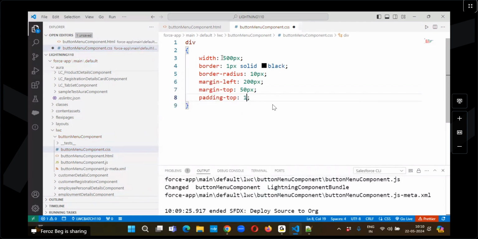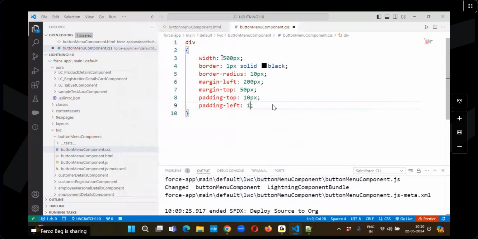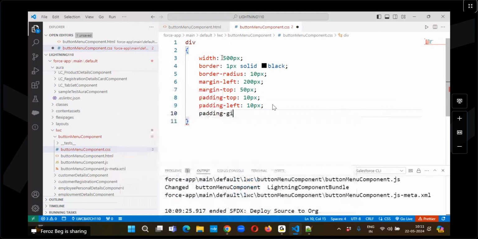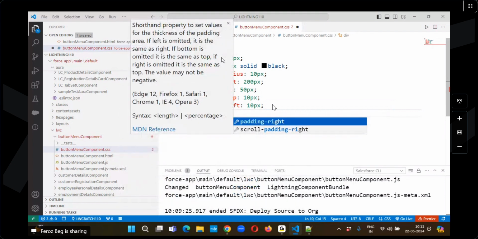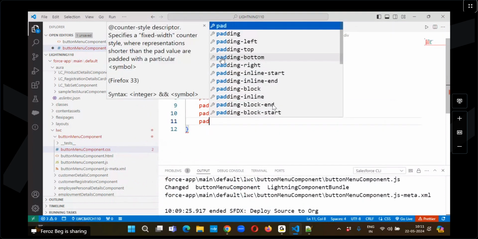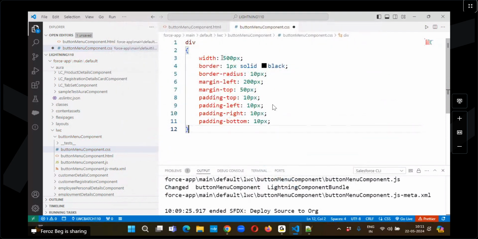Padding top 10 pixel. Padding left 10 pixel. Padding right 10 pixel. Padding bottom 10 pixel. So these are the various properties that I want to apply as part of this CSS style.